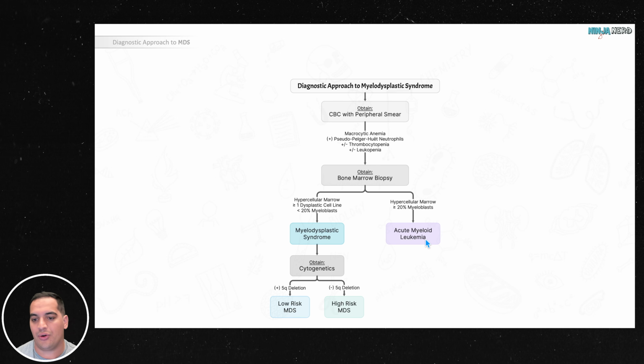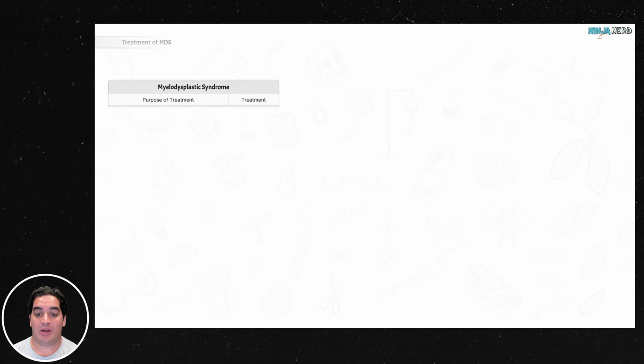And again, I told you that 30% of patients who have myelodysplastic syndrome can convert to AML, where 70% of them usually die. Maybe it's related to disease, maybe it's due to other non-disease related causes. So there could be a lot of different things that they passed away from, not necessarily from MDS. All right, let's move into the treatment of myelodysplastic syndrome.